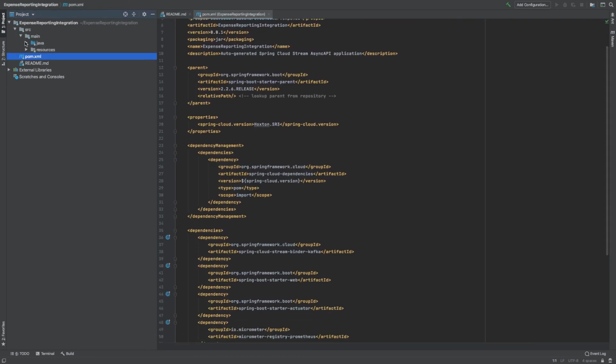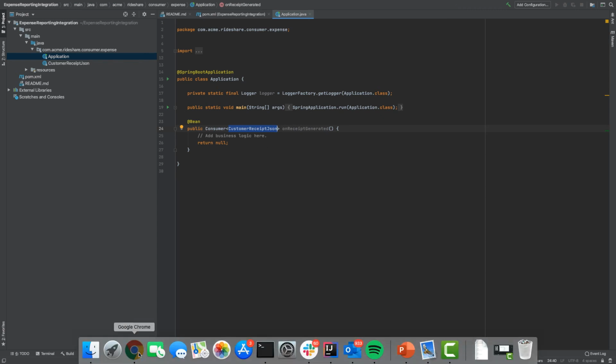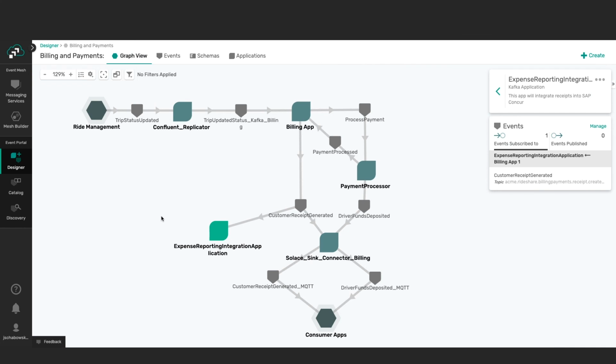We can click into source, specifically into the application that was generated, and it basically says, hey, here's a function called onReceiptGenerated, and it's going to consume a customer receipt JSON event, and we're going to add our business logic here in order to really integrate with SAP Concur. So hopefully that shows a little bit around how AsyncAPI is integrated into the event portal, which allows a developer to have a much better experience with building event-driven applications.